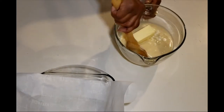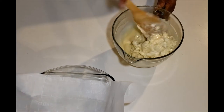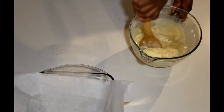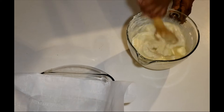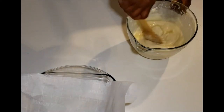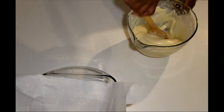After our first minute, as you can see our chocolate is starting to melt nicely. Getting that butter down there so it can start melting as well. Back in for minute number two — oh yeah, that's really starting to get mixed in nicely. Back in for another minute. After minute number three — still a little bit of a lump of butter in there, we've got to get that mixed in.